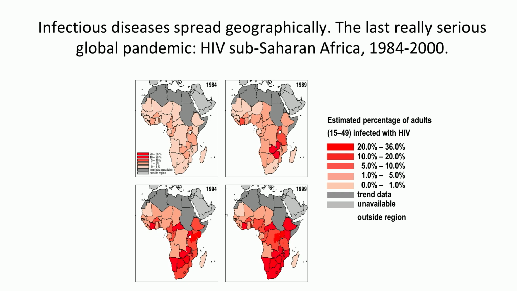spread very widely around the world, but in particular around Africa. And this is making the point that infectious diseases spread geographically, and particularly epidemic and pandemic ones do. Now, in the case of HIV, it was a relatively slow progression. So top left is the percentage of the population in Africa who had HIV in 1984, then to the right, 1989, on the bottom left, 1994, gradually spreading and getting more common, and on the right in 1999. And the places in red had a rate in the adult population of over 20%.